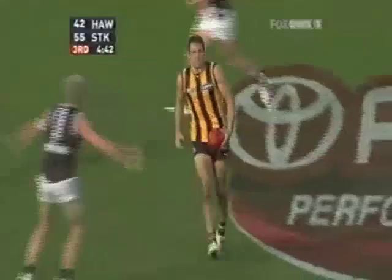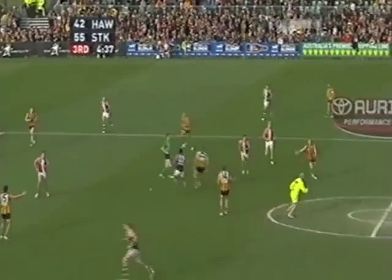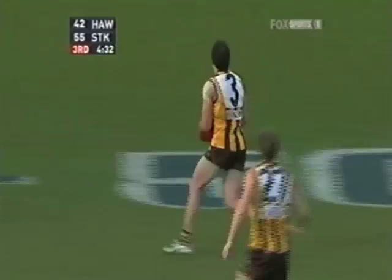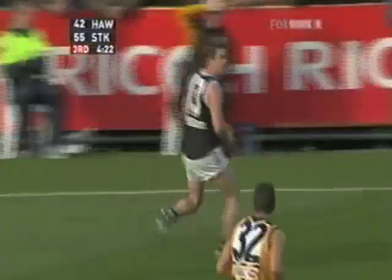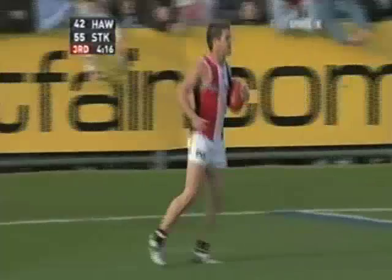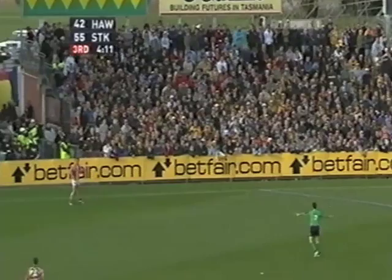Kennedy to Osborne. No one running by. On the trusty left, out wide, and he releases the run of Gillam, who gives it over to Lewis. And Lewis from 50, instead of going all the way for home, he kicks it to Kaczynski in the goal square. Well, you'd have to say the Ross Lyon move worked. Not sure what he was thinking there. Shocking kick by Lewis. He had Franklin halfway screaming for it. He ignored him, went over the top, but he didn't go for home. He kicked it straight to Kaczynski.